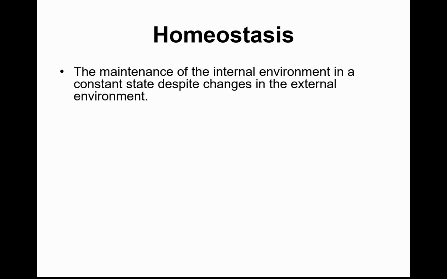So homeostasis is the maintenance of the internal environment in a constant state despite changes in the external environment. So I just want you to think about, what do we mean by the term constant then? Think about body temperature. What do we mean by the term constant? Maybe sketch out a quick graph.